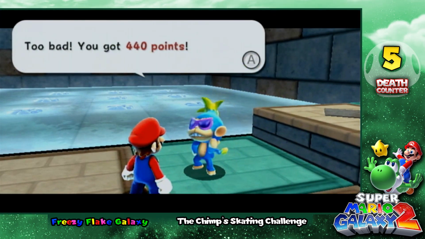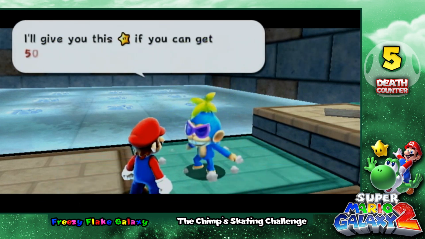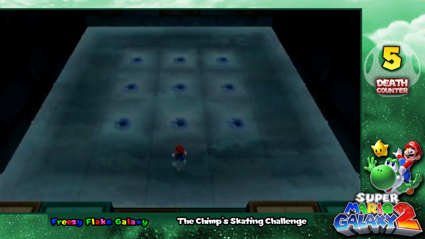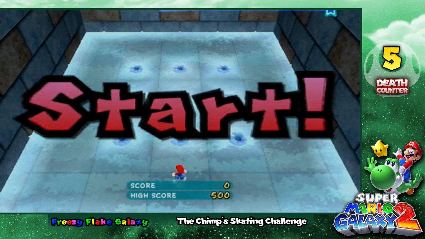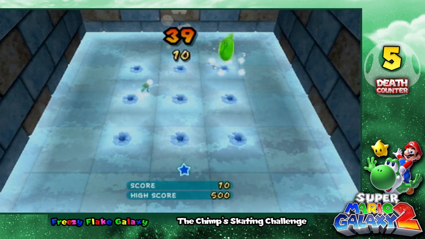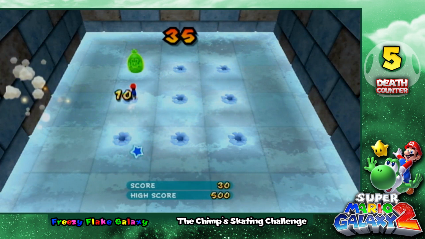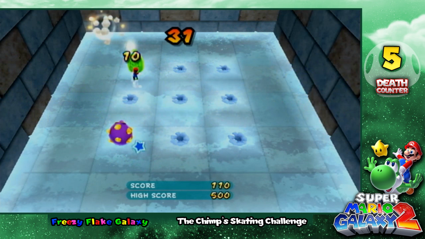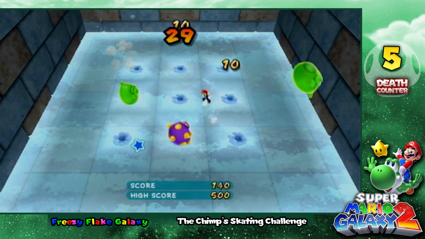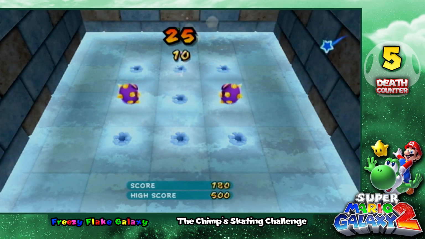Please don't kill me. Thank you for not killing me for losing. Alright, let's try this again. This time with less failure and a little more skill. I am gonna fail this minigame one more time.